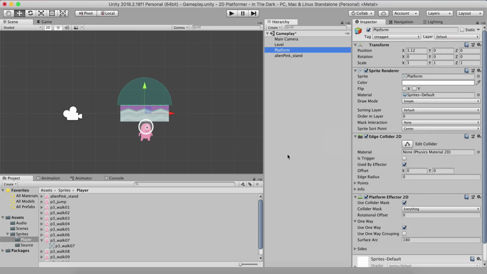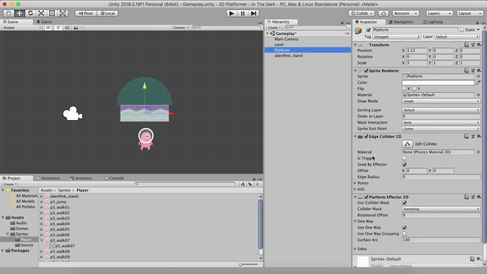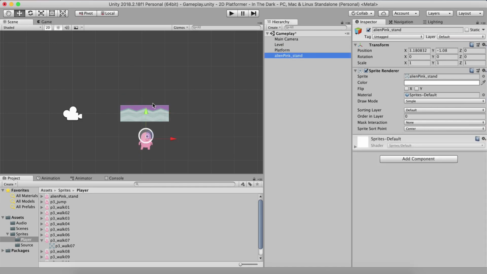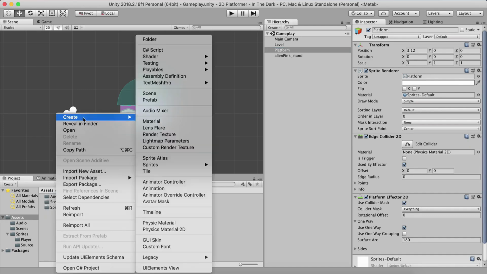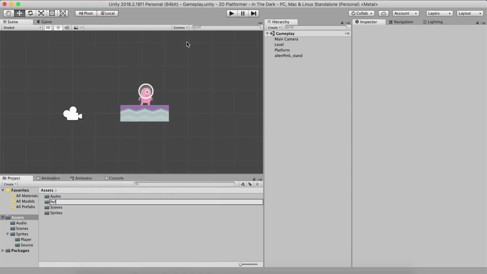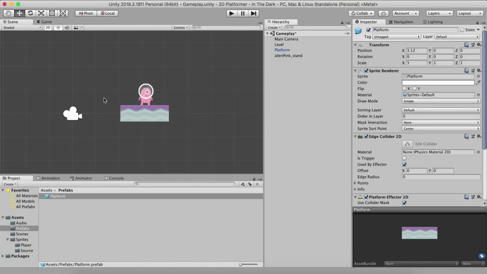Simply, without the platform effector, if we were to try to jump here like this, we will hit the collider and we will not be able to pass. But with the platform effector, if I jump below this platform, I will be able to go over it and land on top of it. So this is pretty useful to know. Okay, so this is our platform, and let me right click here and create a folder for prefabs, with an S at the end. It's plural, not singular. So I'm gonna attach this platform right here.